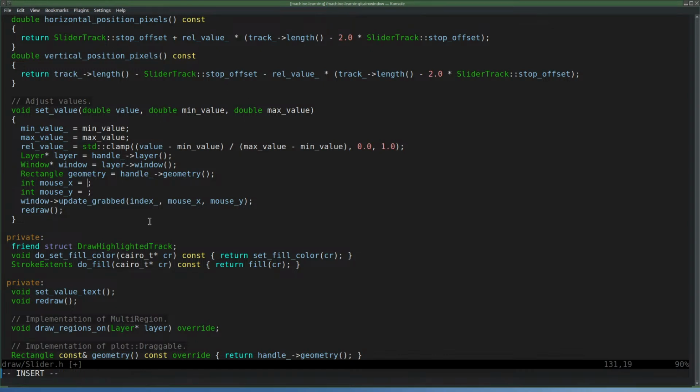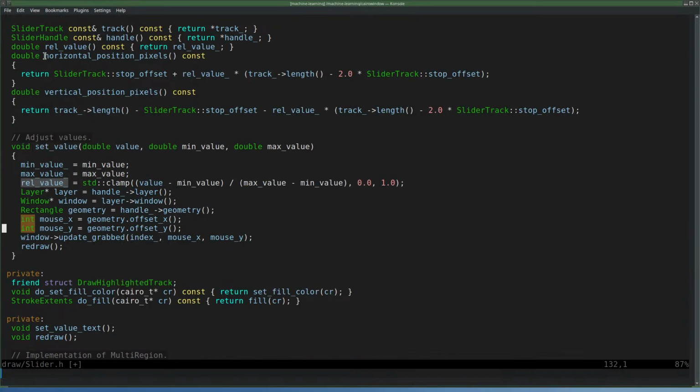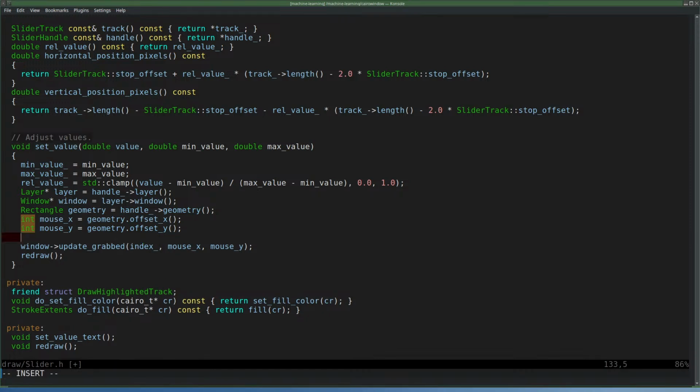Anyway, so the x coordinate then is geometry offset x and geometry offset y. At least that's what they were. We did update a value already, so I could use one of these functions, which gives me the distance, horizontal or vertical, from the offset to the center. So yeah, then at that point I only need to know what the orientation is.